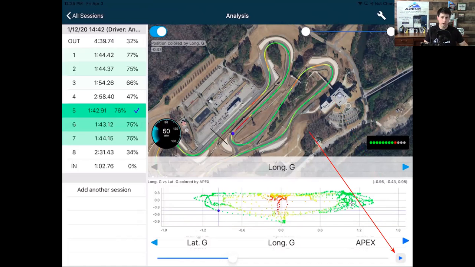Everybody try that while you're looking at your own. Watch where the dot goes. Watch an entire lap and just compare. My car is here on the track and the dot's here on the friction circle. Watch an entire lap. We'll keep watching. Okay, does that make sense? Watch an entire lap.